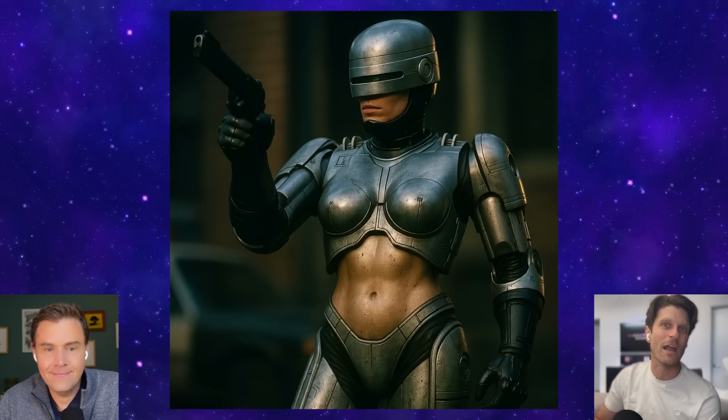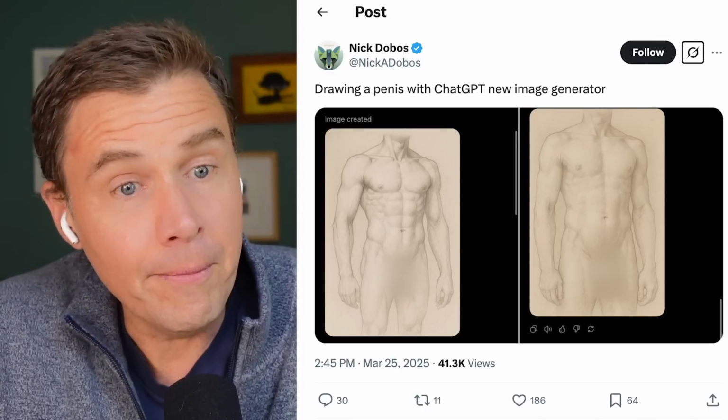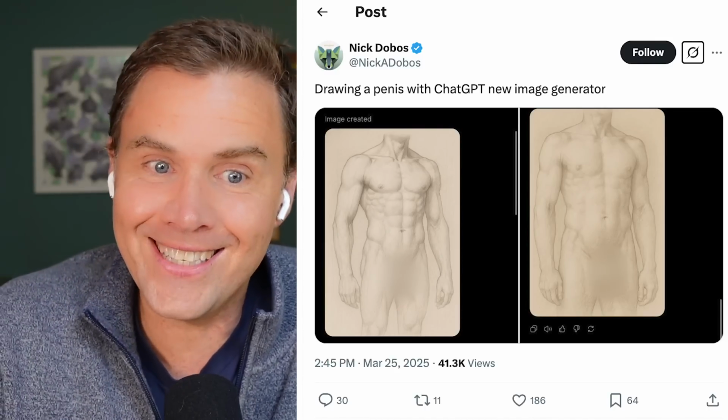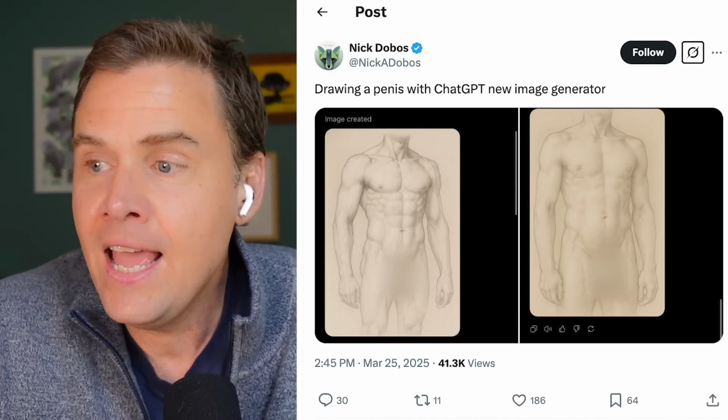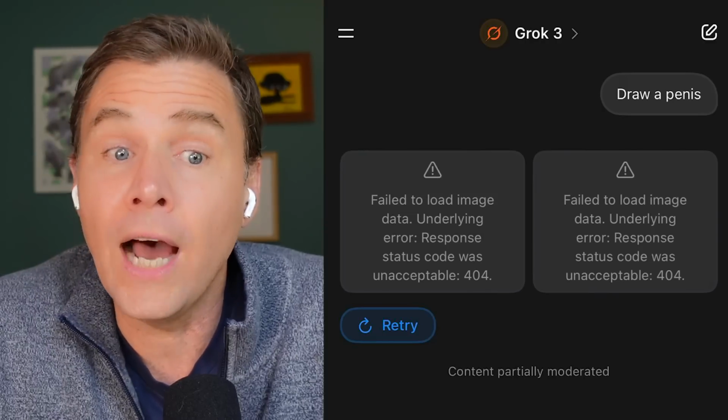They're letting you get to them in a way that I think is partially a hand that's been forced by other releases from other companies. People were trying to get images generated with Grok, Elon's censored AI, and Grok was refusing to do it. In that instance, our editor is going to have to blur these images out. But somebody asked ChatGPT to create an artistic anatomy shot of a male genitalia, and it did. They actually said, make that slightly bigger, and it did. And they went to ask Grok to do the same thing, and Grok would not do it.